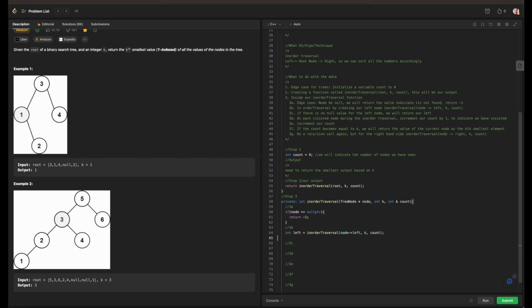Okay. If left doesn't equal -1, that means there's a value there. We're going to return left. In 3D, we will increase our count accordingly.